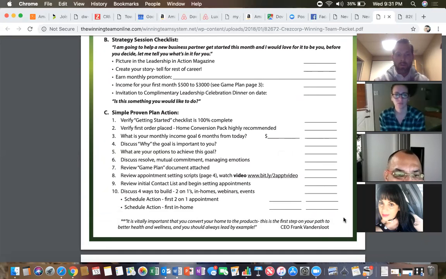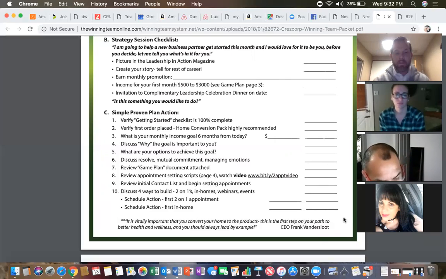So you go to your contact list and you build in a couple different ways. If you want to build the fastest way, you get as many people in a room as possible. We do dinners, we do in-homes, whatever you want. You can have 10 people in your house, friends and family members. We log on to the TV, connect an HDMI cord to the TV, do a presentation for 10 people. 8 or 9 or 10 people will actually become customers, and you actually just did phase one in one night.